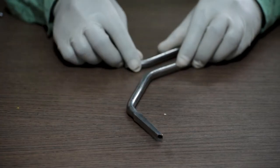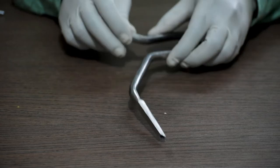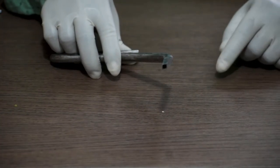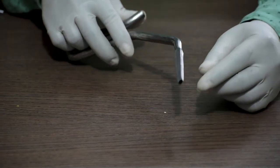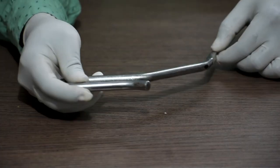And this one is a cannulated awl. As you can see, this is cannulated, so a guide wire can be passed through this. Makes it easier for the guide wire to pass through it.